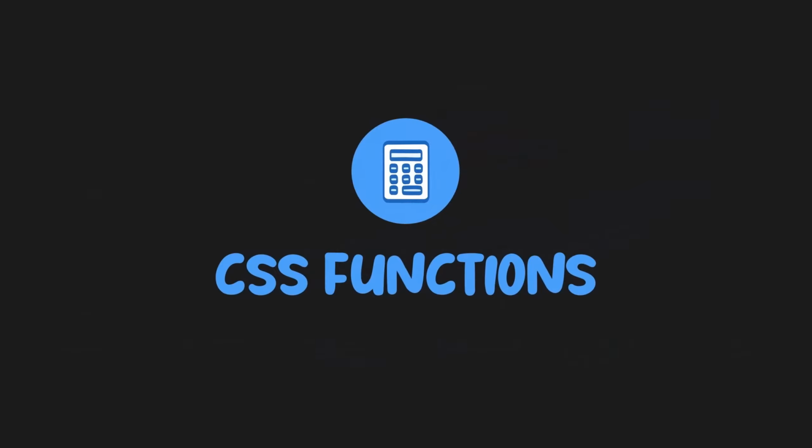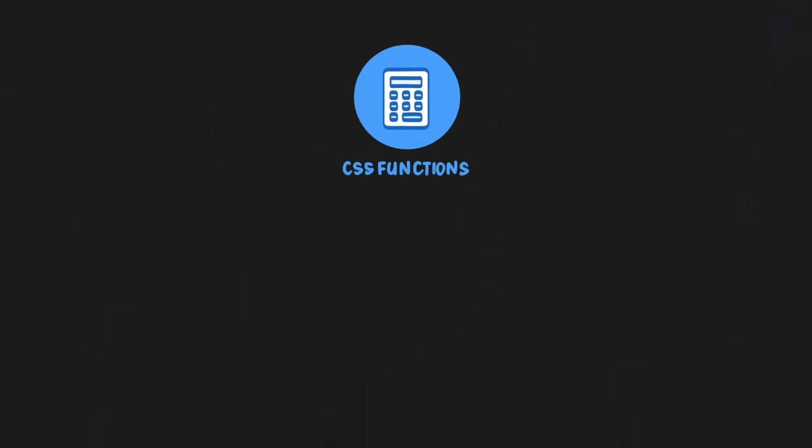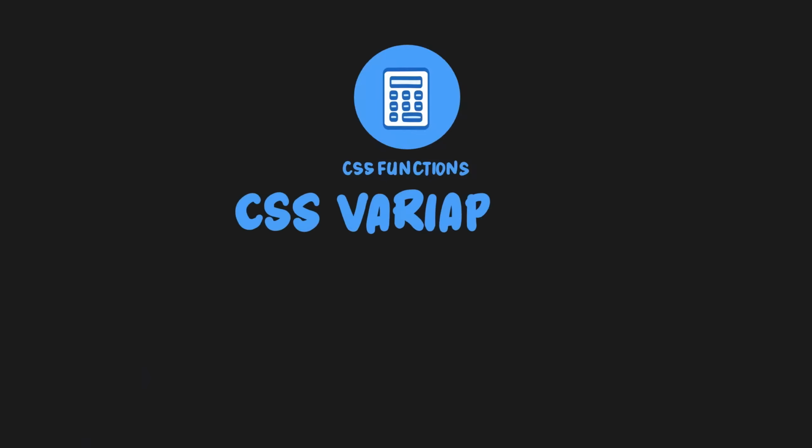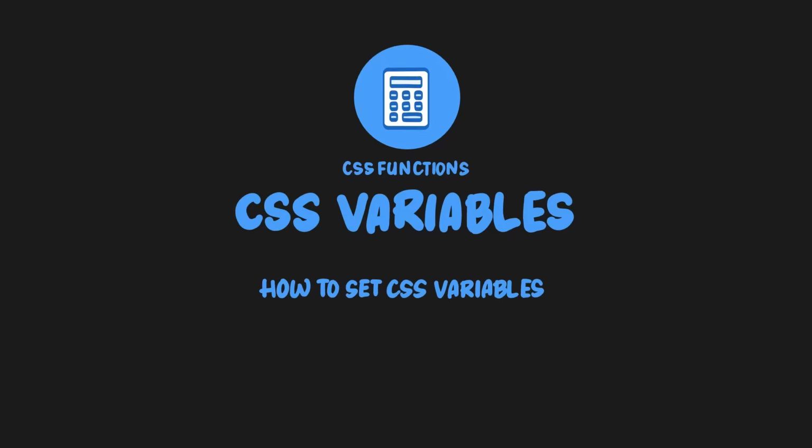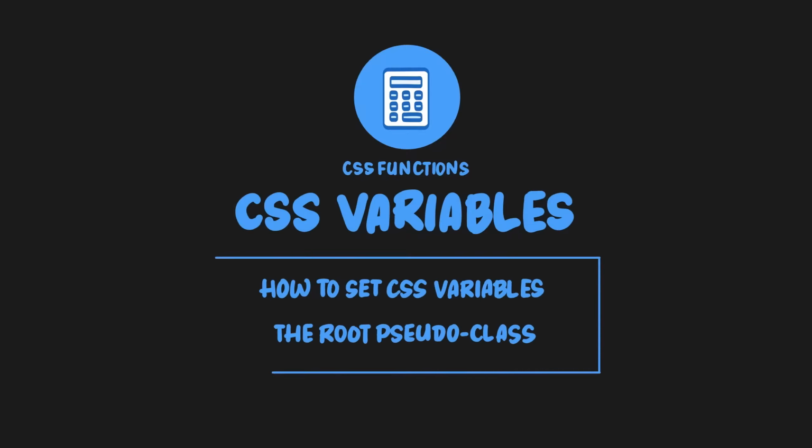CSS functions are a powerful tool for creating dynamic and maintainable styles in web design. In this topic, we'll explore how to establish CSS variables and perform dynamic calculations which help us create more flexible and efficient CSS. Let's begin by learning how to define reusable values for your styles using CSS variables. We'll be discussing how to set CSS variables and the root pseudo class.